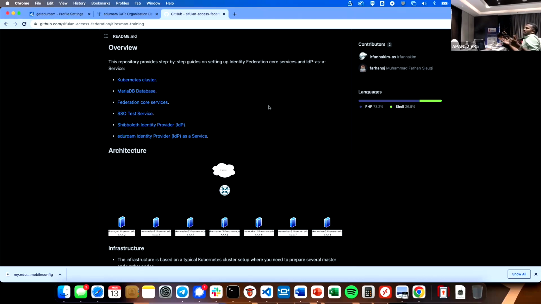Sometimes the top institutions don't want to be part of Eduroam. They are thinking some other people will come to campus and will start downloading. That is why they don't want to be part of it. Initially in Malaysia, the mission had the same thinking usually. But after COVID, everything changed.